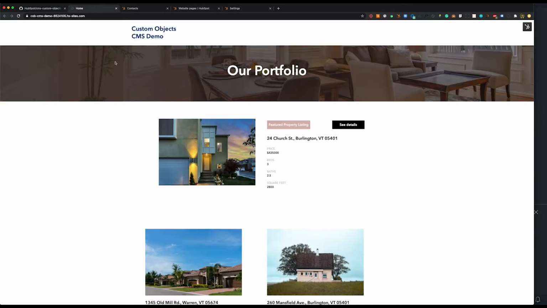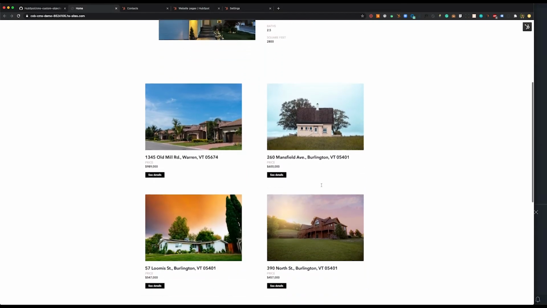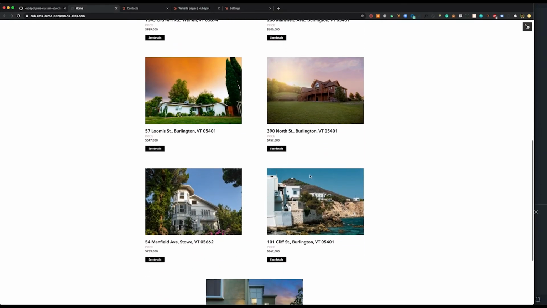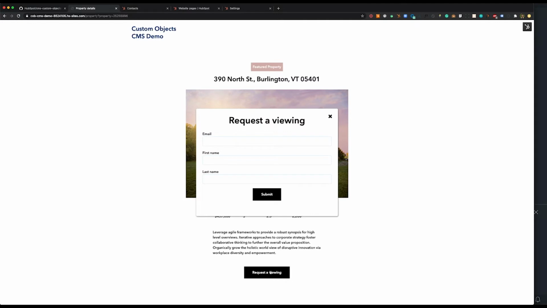All right, let's check out the sample website associated with this repository. We can see that it's a really simple real estate listing website. All of this data is being pulled directly from the CRM. There are detailed page views of a particular property, and there's a way to request a viewing for every single property. I wanted to show you all what the final website will look like now, but we'll go into more depth later as to how it's all working.